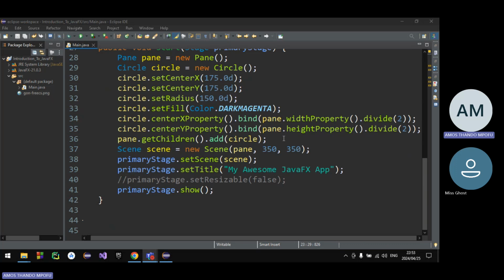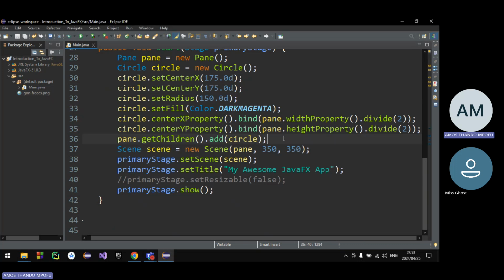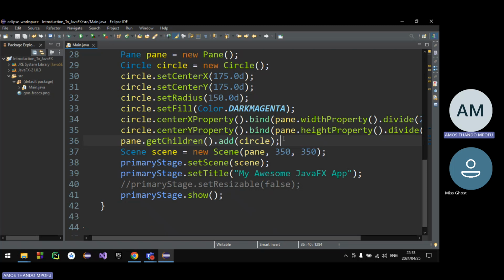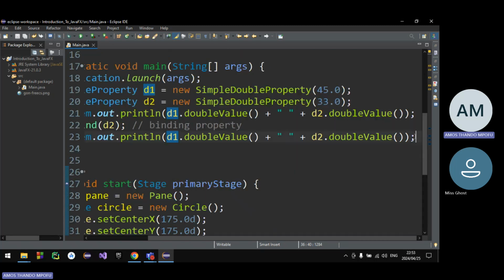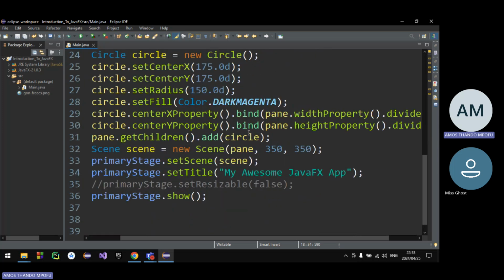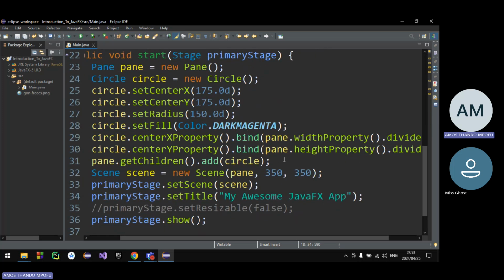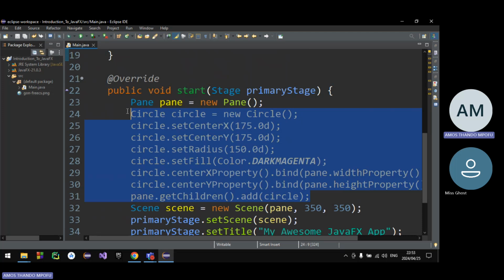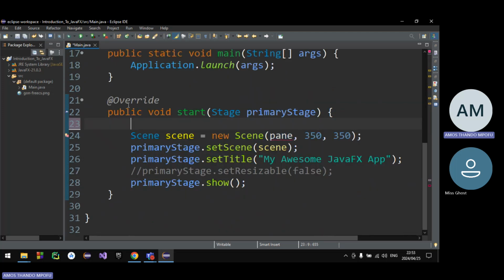Let's try to use a different pane, and then I'm going to remove this. So I need to delete from there until there. So not border pane, GridPane. Why am I saying border pane? So pane equals new GridPane.